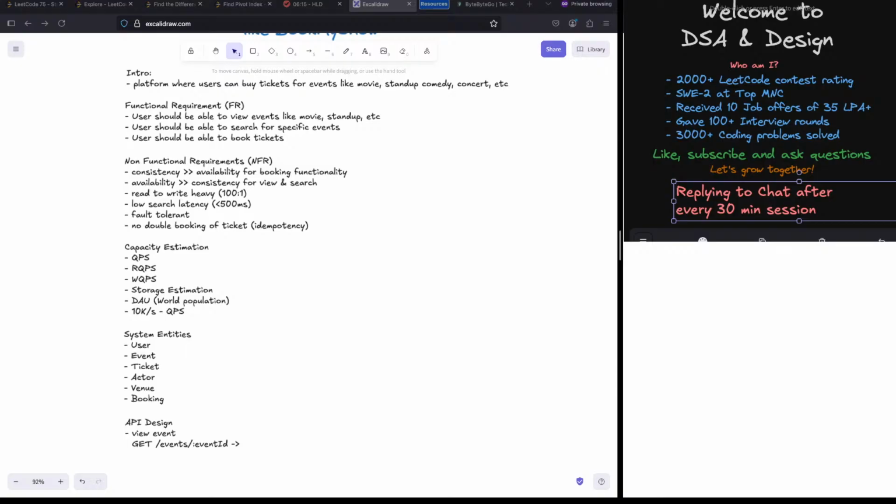So book the ticket. We need tickets info and we need payment, right? Now, naively, what we can say is that we will get the ticket info and the payment info on a post endpoint, and then we'll return a booking ID back.